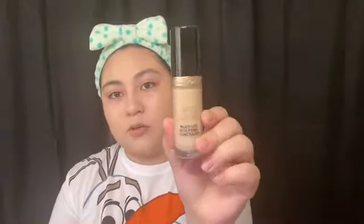Now I'm going in with my Too Faced Born This Way multi-sculpting concealer. The only thing I don't like about it is it creases pretty fast, so you have to work quickly with setting it — that's the only downside. But I love how full coverage it is and you can use it for multiple things. I'm going in with my Beauty Blender Pro pink beauty blender, also in the shade vanilla.